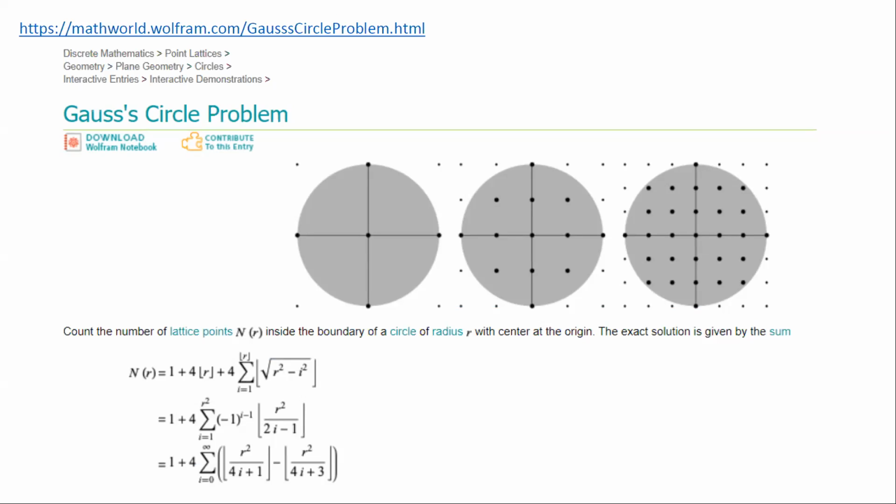There are two different ways of phrasing this. One is a circle of radius r, one is a circle of radius square root of x. Does it really matter which one we do? No, but it will change the power of the error term. So be very careful when you're looking at things that you see. Are we talking about a circle of radius r or a circle of radius square root of x? Why might we do things of radius square root of x? Because then the area of the circle scales linearly, so the number of points is linear also. Beautiful. Then the area is scaling linearly.